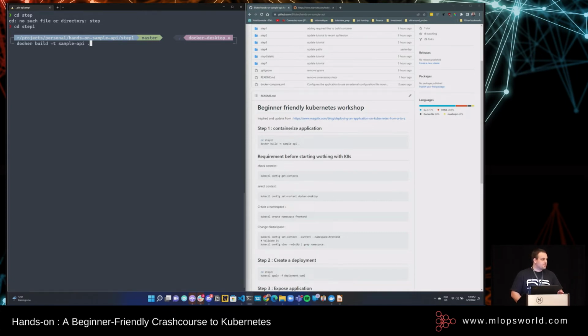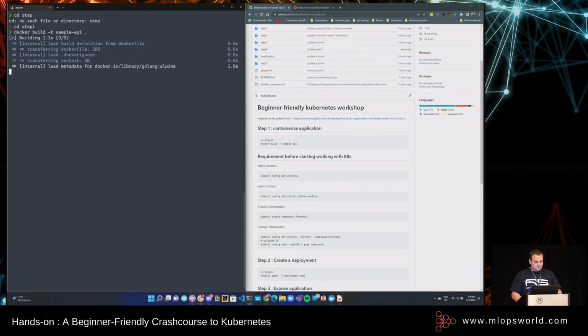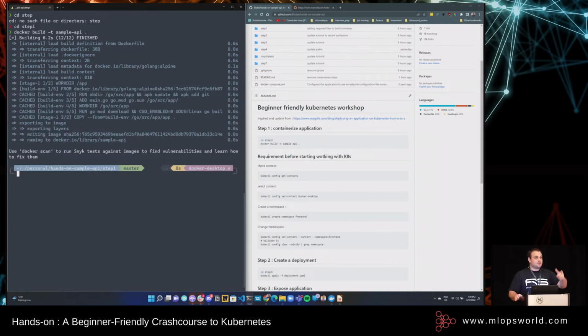Basically, I assume that you're already familiar with containers, but just to sum it up, you have a file called Dockerfile that explains all the steps to build your container image that will package your application right here. So here we build it. Mine will go faster because I already built it in the past, and one of the features of Docker is that it keeps in memory all the previous steps. Yes, do you have a question? Oh, Asim, do you mind helping our friend?